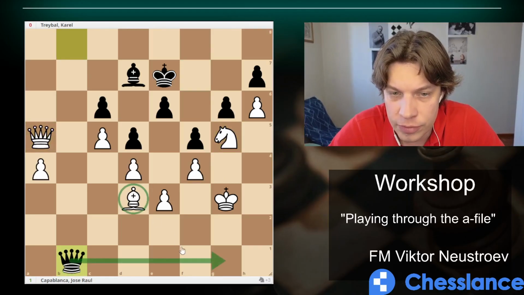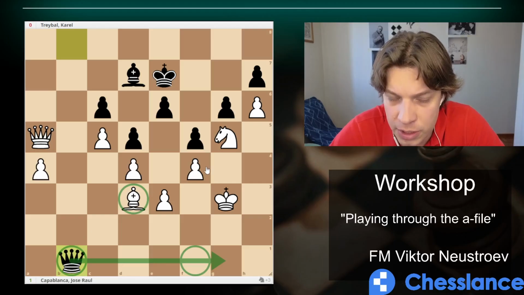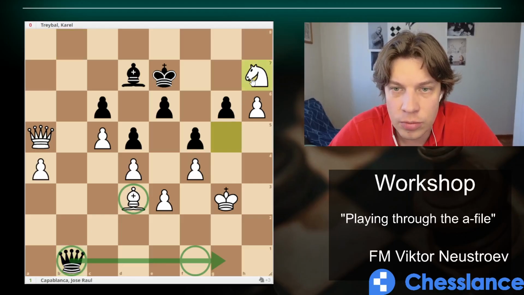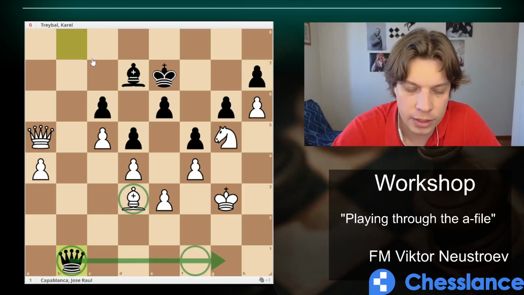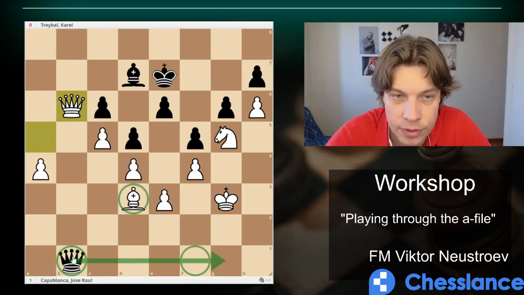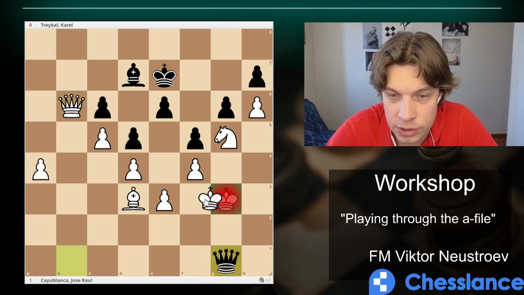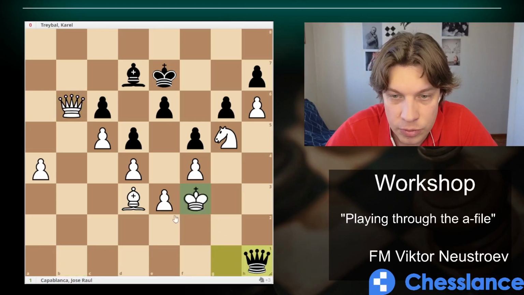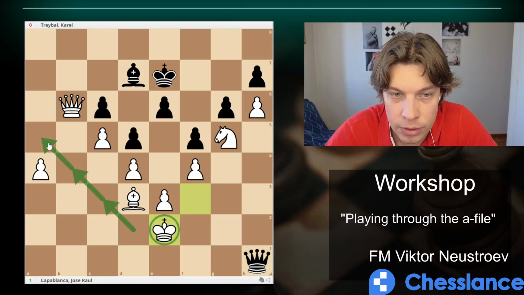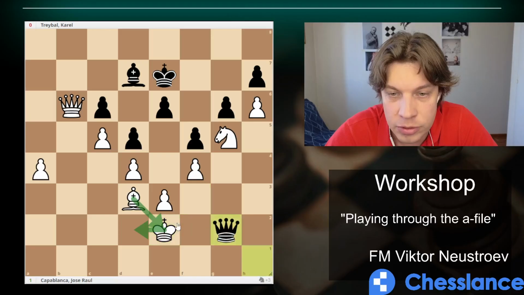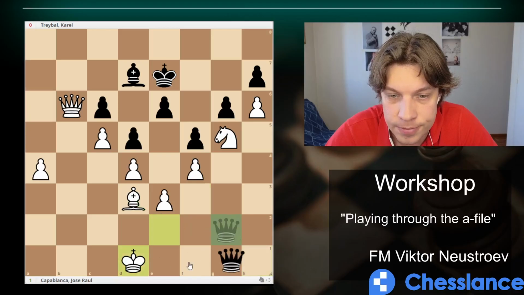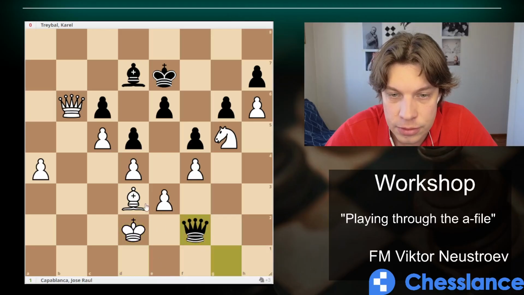There is also a bishop that covers at least f1. So of course queen b1 cannot be played, but let's say it can be. I spend the tempo on something like that, then queen g1 is played. It's still not a perpetual check. The king escapes. Here, maybe it's also possible to block like that. Depends on how you're going to check it. Another check, bishop blocks, no more checks.